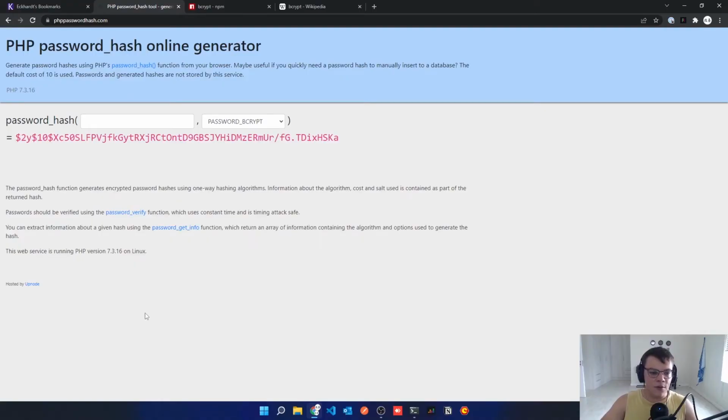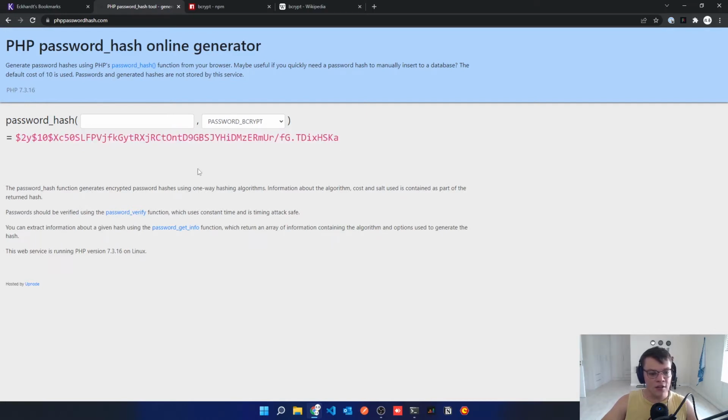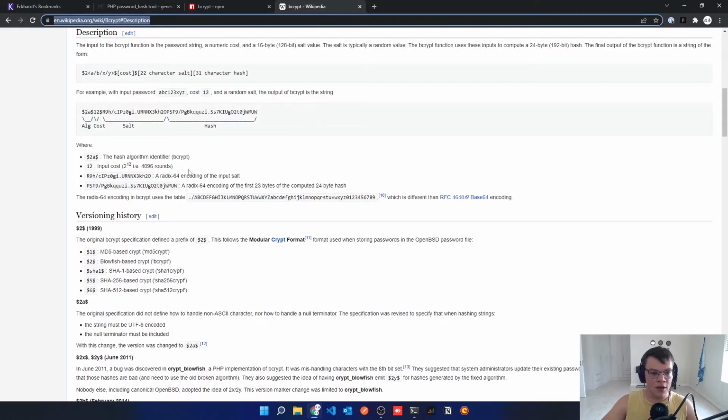To get started, let's have a look at what the password hash looks like and what it means. The specific system that we are using uses the Bcrypt algorithm, the Blowfish algorithm, and this is what the hashes typically look like. The structure of the hash is a $, then 2y, $, a number, $, and then these characters. The first 22 characters here are the salt, and the characters following that are the actual password hash. You can read more about that on this wiki.